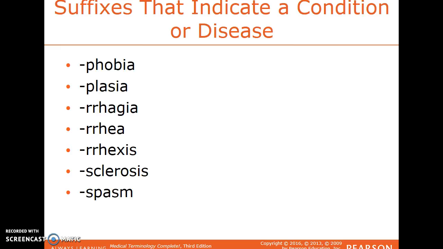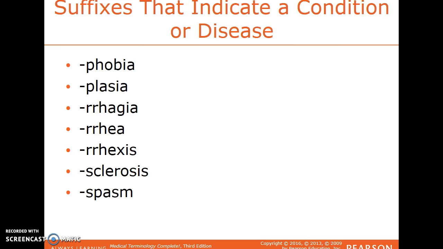Rhea refers to discharge. Again, if we use rhino meaning nose, the term rhinorrhea refers to nasal discharge or runny nose. All of us with allergies right now, we know all about that, right? Rhexis, and I like this one, because it means rupture, and I can remember rhexis, it's wrecked, it's ruptured. An amniorhexis is a rupture of the membrane known as the amnion, which encloses the fetus. The amniotic sac holds the amniotic fluid.